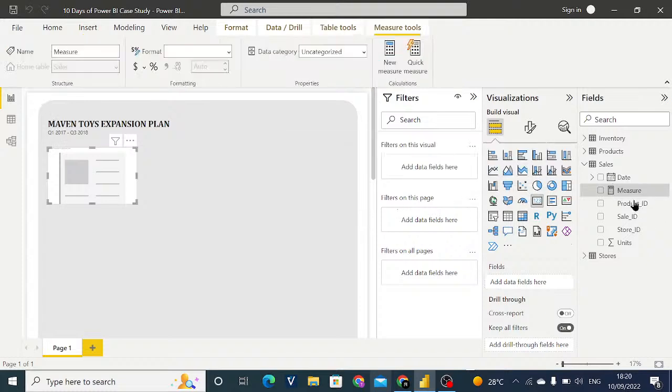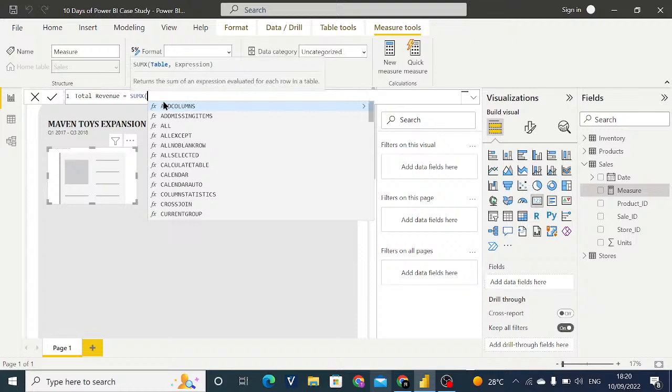So I've selected to create a new measure now. So I'm going to call this my total revenue. So let me go over this a little quick. So you can go over yesterday's video if you get stuck here because I think I explained it better there. So I'm just going to do a SUMX iterator function of my sales table.